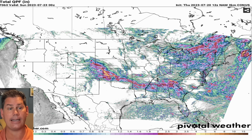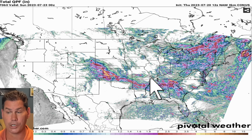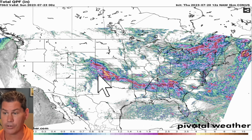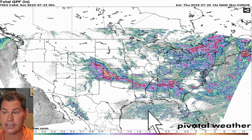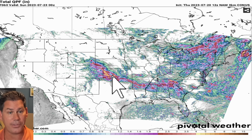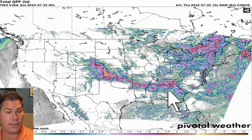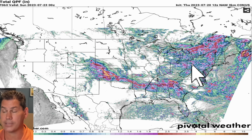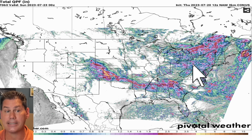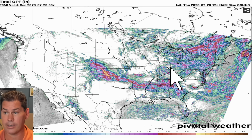Summing it all up over the next three days, this is exactly where the rain showers, storms, and heavier pockets of rain are going to be. There's still a moderate risk for excessive rainfall depicted in the yellow shaded areas — some of these areas could see five to seven inches of rain in just the next six to twelve hours. Storms will be shifting east-southeastward. Further north, along the Great Lakes, upstate New York, Pennsylvania, Ohio, and back into West Virginia, you'll see some heavier rains that could produce isolated flash flooding.